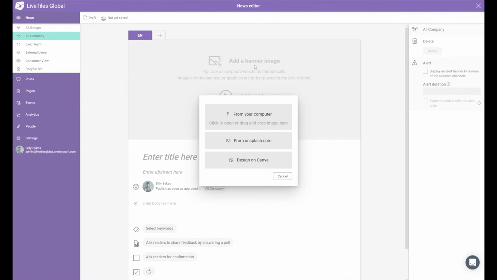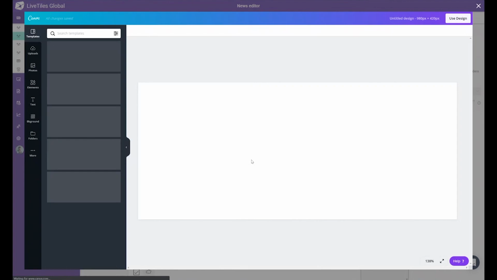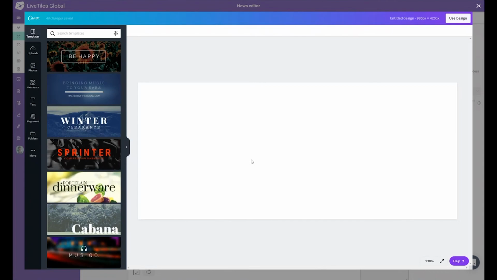I can just upload a straight image or video or GIF from my computer. I can use the Unsplash service. Unsplash is a free image service where we have direct integration, allows you to pick hundreds, probably thousands of different images from their library, and insert them directly. And even our latest integration is the Canva offering. So most of the viewers out there are probably familiar with Canva now. We have integration for both the free account and the premium account.